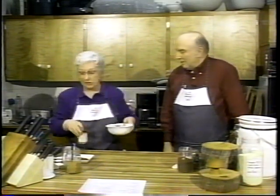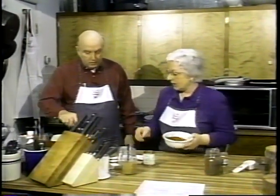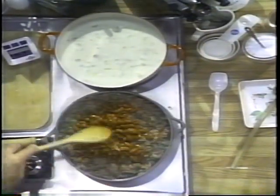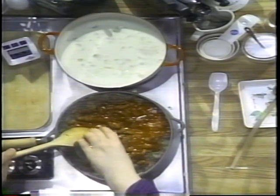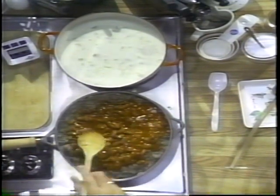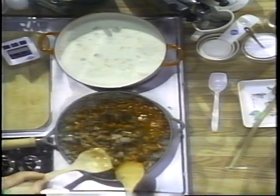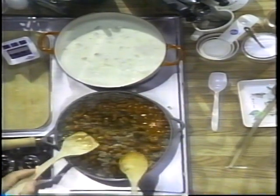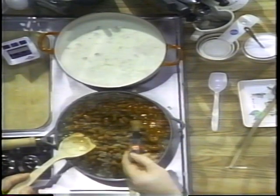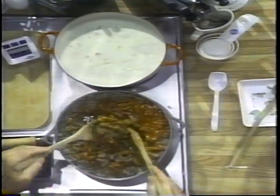We're going to add some things to this. We're going to add red kidney beans and eight ounces of plain tomato sauce. It's going to be difficult to stir. Some chili powder, some cumin — two favorite ingredients in chili — and some cinnamon, and just a little bit of salt. Now mix. You can use a larger frying pan than this, but we just wanted to make it difficult.